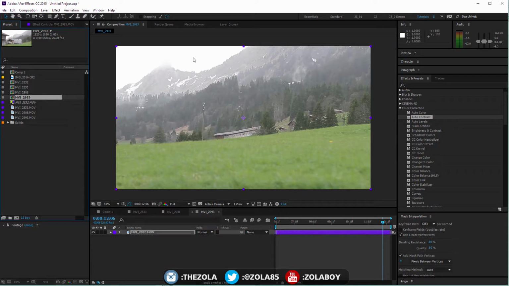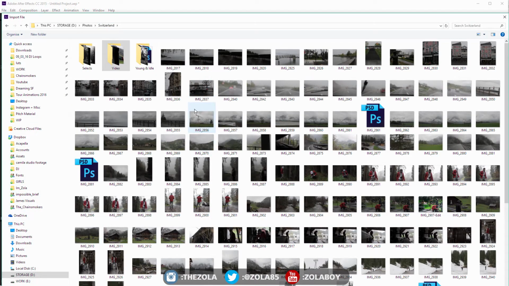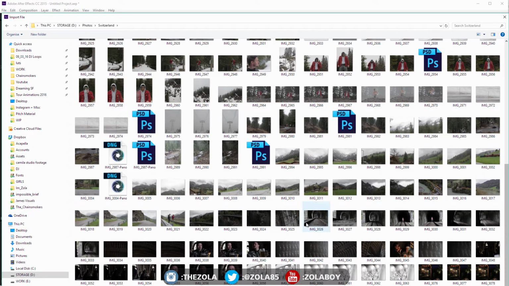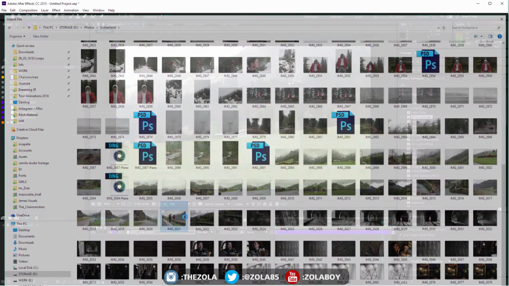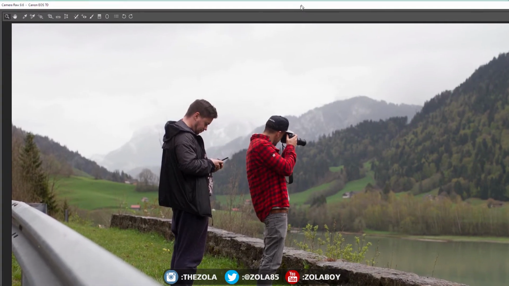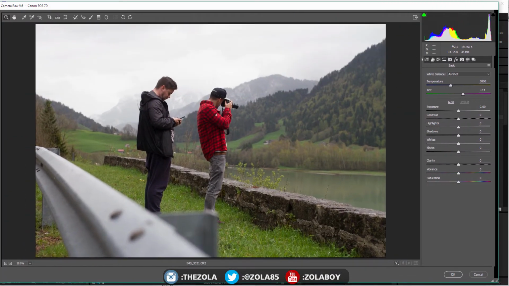With float, that value is interpreted as 1, but you can actually go above 1. If you've ever worked with raw camera photos, you'll know what I mean, because if I try bring in one of my raw images here, and let's just choose this one, we're going to get the raw camera dialog, which, if you've seen my Photoshop tutorials, you will be very much aware of what this does.